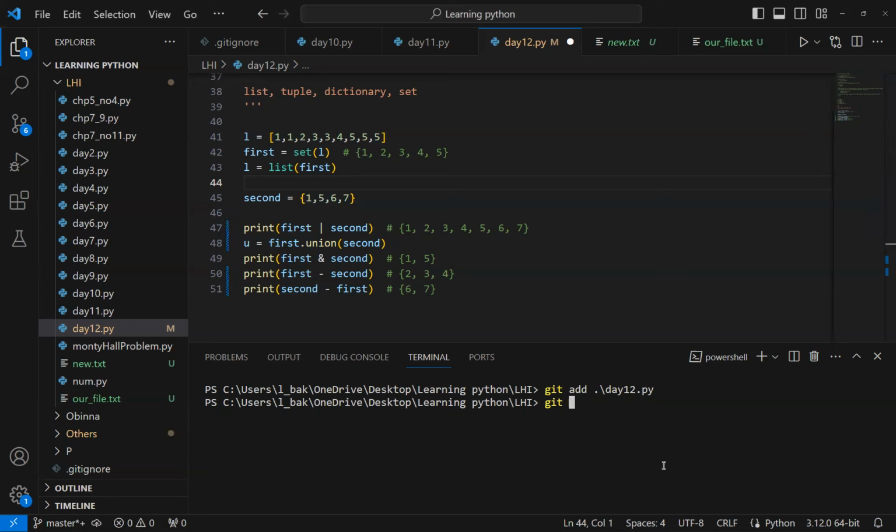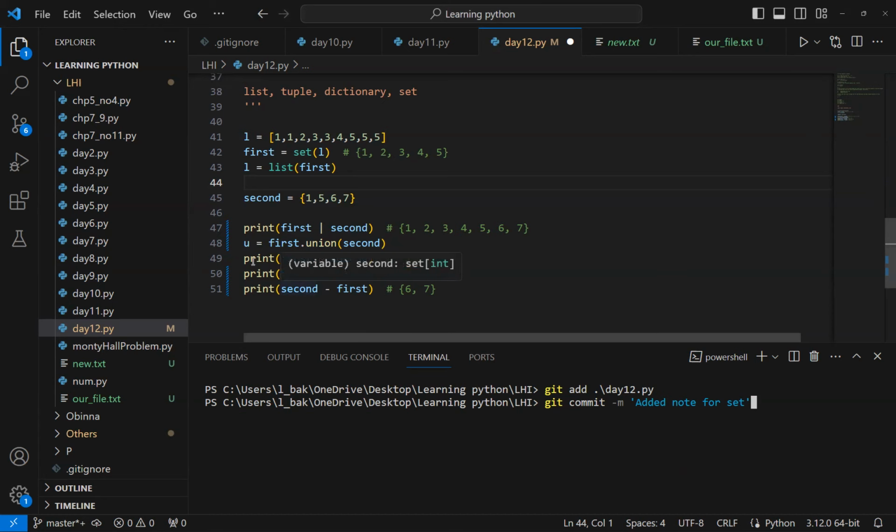But on the print statement, is it the last print, is it second minus first? This line 50, line 51. Yes, it's minus. So basically, what you're saying is, if you say first minus second, you're asking what items are in first that are not in second. You get these ones. If you say second minus first, what items are in second that are not in first? It will come out.